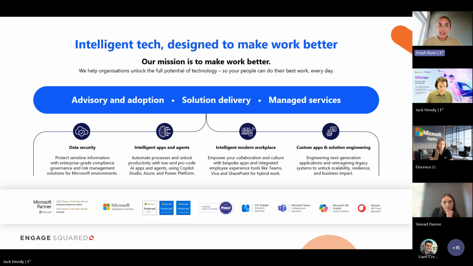I'm now going to hand over to Jack Henley, who is Engage Squared's Channel Marketing Manager as of 2026. But Jack has actually worked at Engage Squared for the last 10 years in our adoption and change management practice. So he has got a lot of experience working with customers and most recently has been working on a lot of our Copilot projects. So Jack, I'm going to hand it over to you to run our webinar for today.